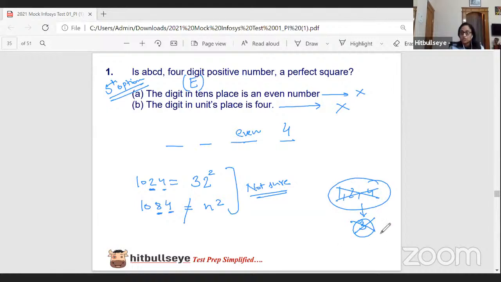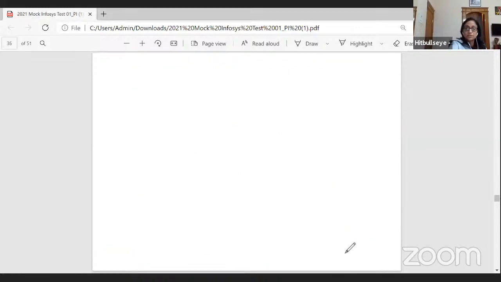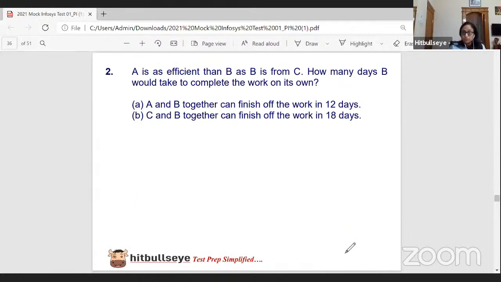So this flowchart in data sufficiency plays a very, very important role. Let's take another example to have more practice. It's quite simple to observe. Please remember, data sufficiency doesn't tell you to find all the answers. You have to just analyze: will I be able to find an answer or not? Do not ever waste your time in finding the answer. Avoid doing any calculations. You have to just judge, will you get an answer or not?